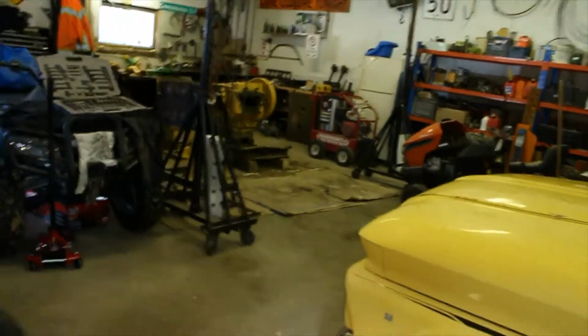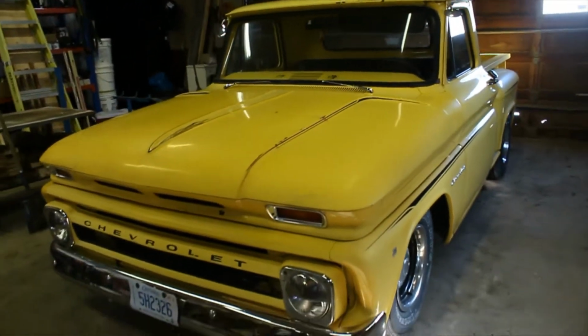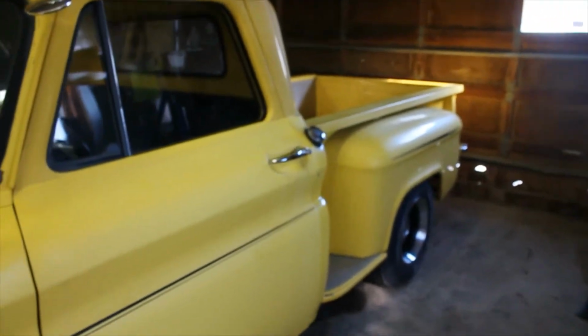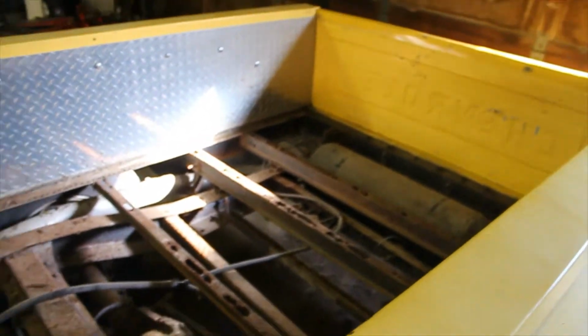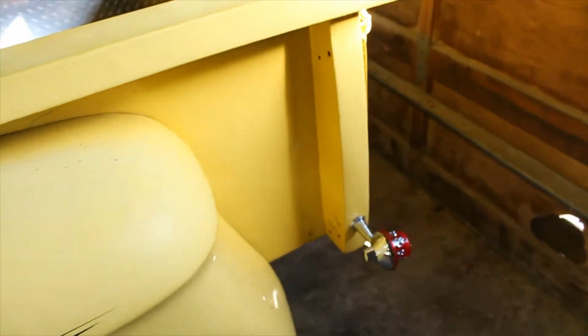Chris here, and today in the shop we are working on this. This is a 1966 Chevy C10. It is my boss's truck, and he's wanting me to do a mild restoration on it. So we're going to be fixing any of the rust and rot that's on the truck, as well as painting it. The bed we're gonna end up redoing completely because it's all rotted out and it's sort of been piecemealed together.